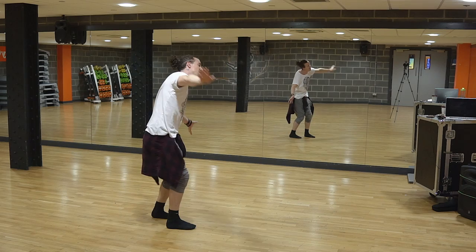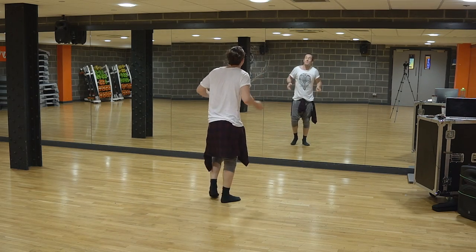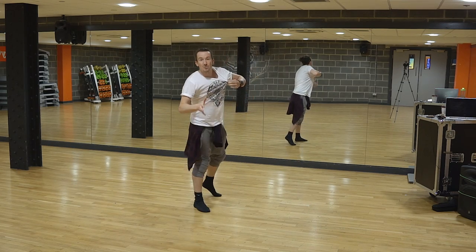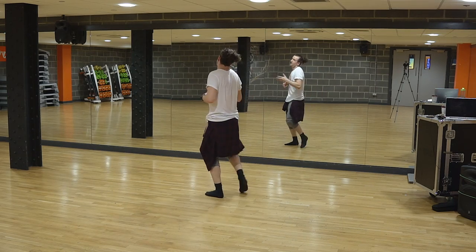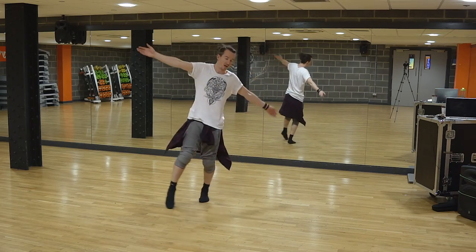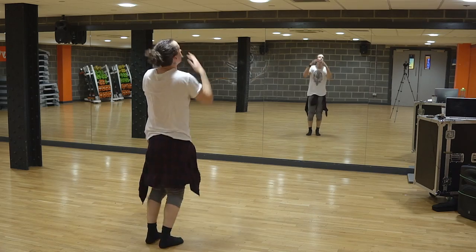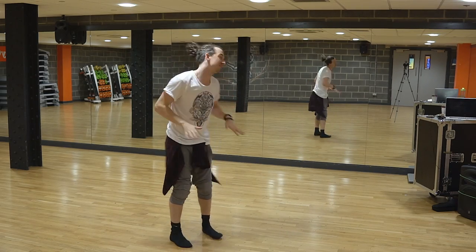Take your time here, turn, you're gonna jump and kick your right leg out, and whoosh, like so, and throw the arms forward. It doesn't really matter how this looks, it's more about the performance behind it. So you got, come on, carry your flame. Jump. Da, da, da. And just have a moment. You can do whatever you want here. So I just put my hands on my head like, oh, having a moment in the routine.